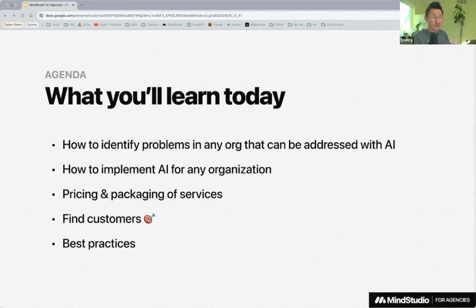So we'll teach you how to think about AI and how to have a new lens so you could look at any organization and start to instantly see where you could build AIs for them to make their operations dramatically better. We're going to teach you how to implement it. We'll give you a demo of it, and then on your own time, you can go and watch our webinars, or you can participate in our next live webinar and again, interact with us. We'll talk a bit about how you should think about pricing and packaging this.